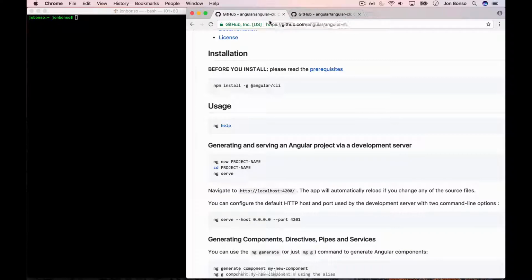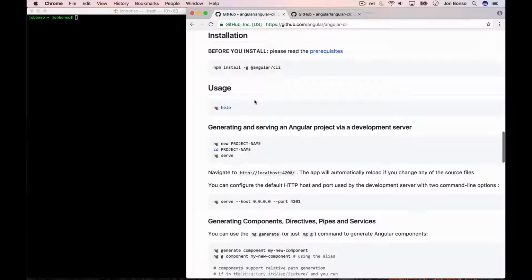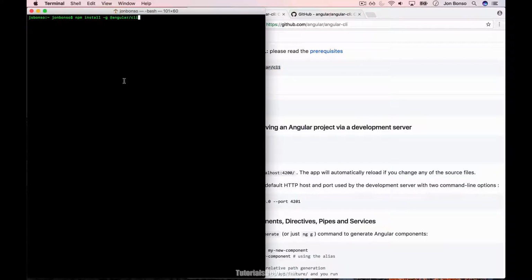So let's go back in this, and just copy this command, and just paste it here, and press enter. Now, it is installing the latest Angular CLI on our machine.